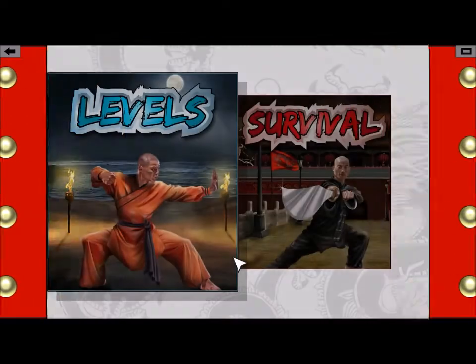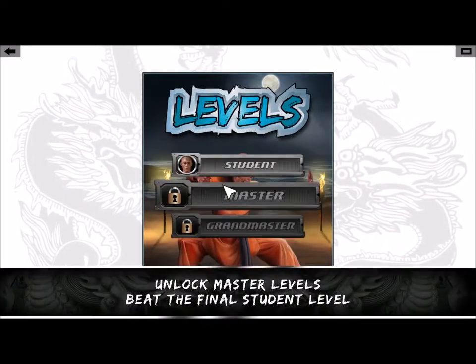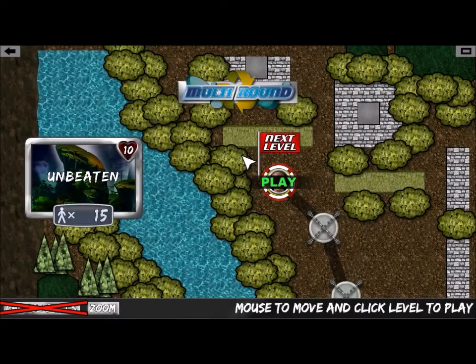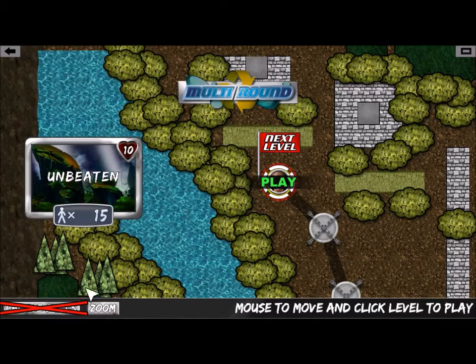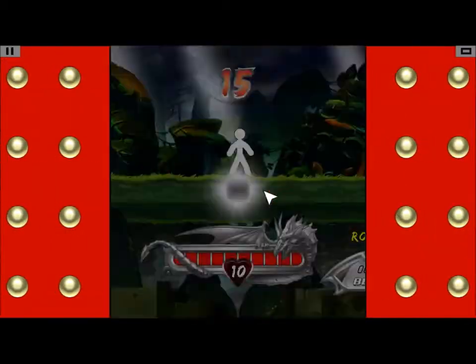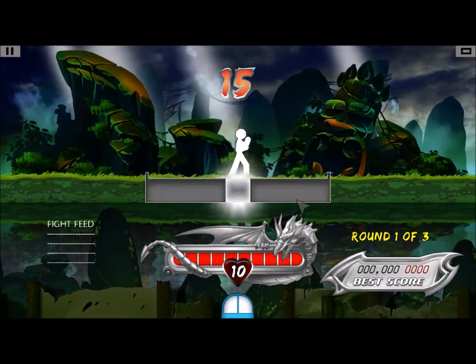Let's go then. Levels? Let's go then. Click play to enter the stage. Here we go. Do not button mash. Every button matters. Button mashing will kill you. Okay, that's a good thing, because I never button mash when there's things happening. Round one.